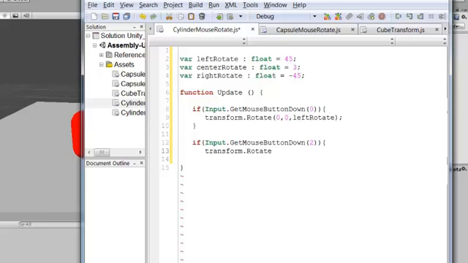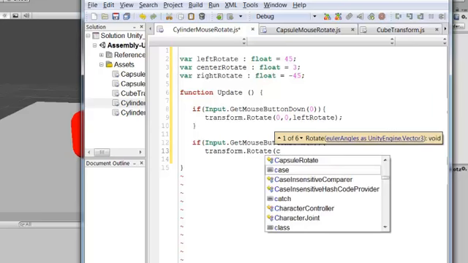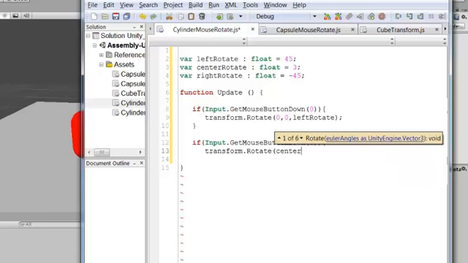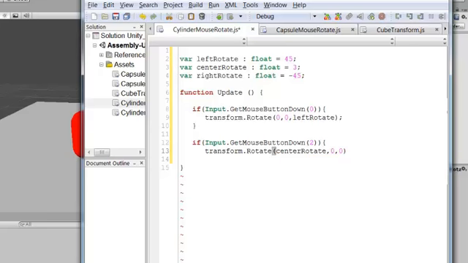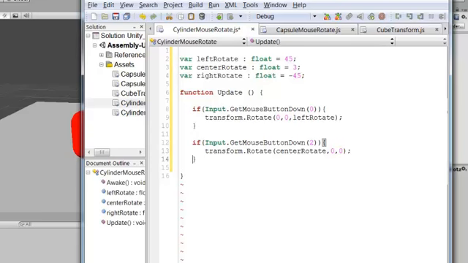So transform.Rotate, open paren, centerRotate. Now you notice I'm doing this one on the x-axis, and we'll put in zeros for y and z, but a different axis. Well, that'll be visible. And the semicolon and the close curly, move the close curly out a couple more spaces.